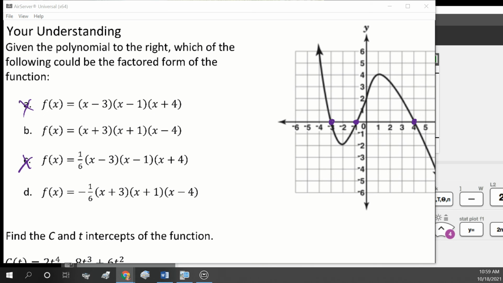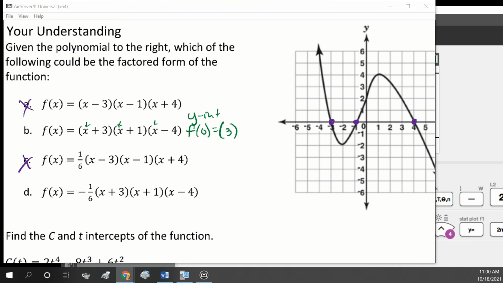So if the factor is x minus 3, the 0 or x-intercept would be positive 3. So we want -3. So for D and B, those work, right? And the only other thing we know right now is the y-intercept. So we need to figure out if B or D has the right y-intercept. For the y-intercept, we're going to find f of 0. So we'll put 0 in for all of these x's.